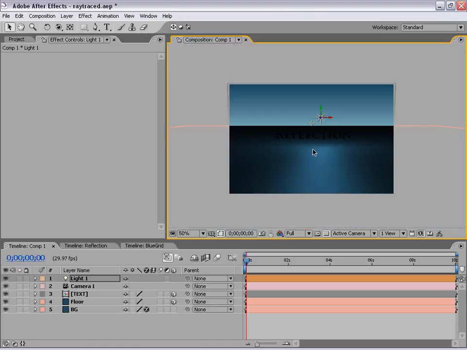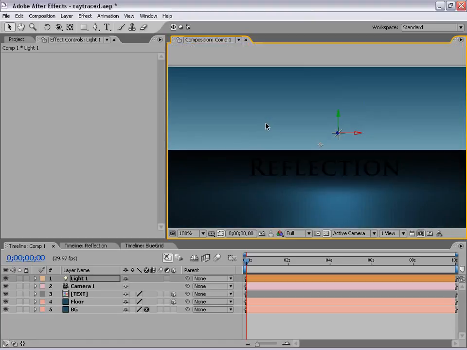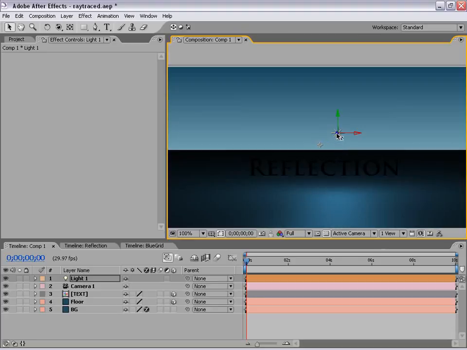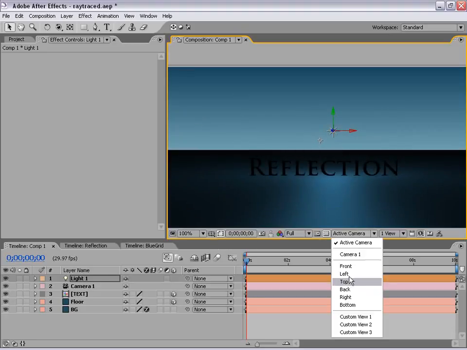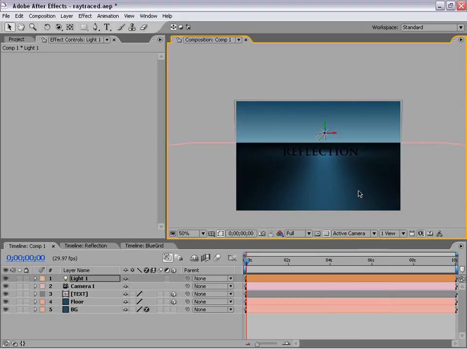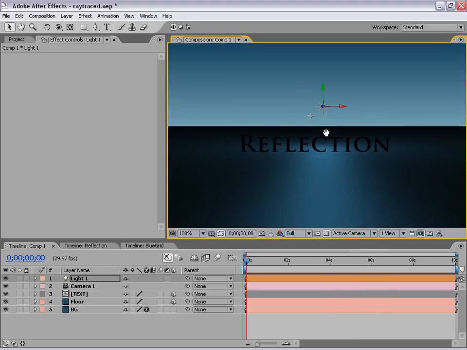About right there. Then we're going to push it back kind of behind our reflection layer. So we can just click here on the Z and push left or backwards, or we can switch to the top view and just move it back some. But I prefer, when you can, to do it in the view you're actually looking at, and that way you can see what exactly it's going to look like. So I'd say about right there.